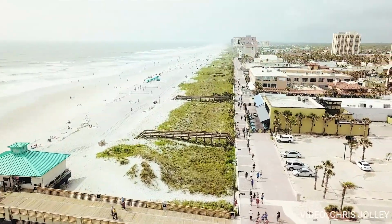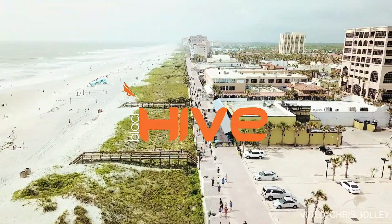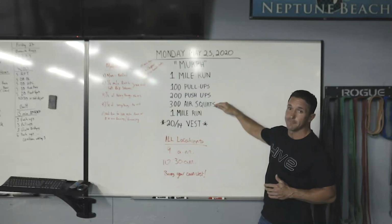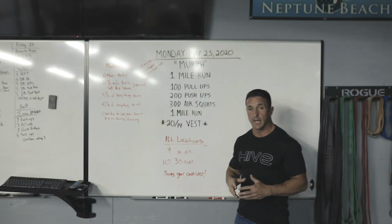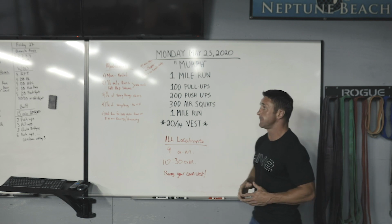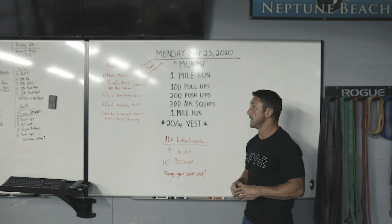Option number 4, quarter mile run, 25 pull-ups, 50 push-ups, 75 air squats, quarter mile run. Still yet, you're going to get a great workout. You might move a little bit faster, you might finish a little bit earlier, but again, feel good on Tuesday.